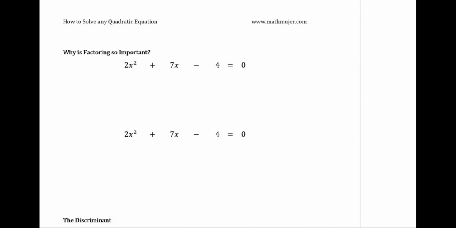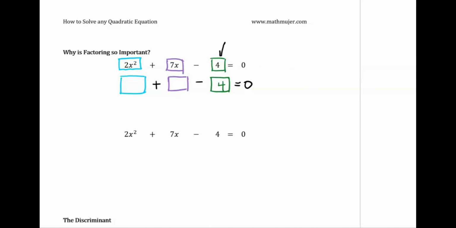that we would want to solve. So I'm going to draw three boxes here. I'm going to draw a box for the 2x squared, which we are adding to the 7x, which we are then subtracting 4. So this 4 box doesn't change, right? Because no matter what I plug in for x, when I start plugging in values for x, that box isn't going to change because there's no x in there.